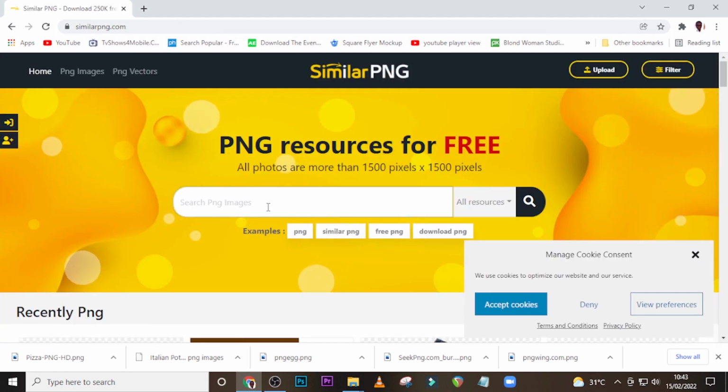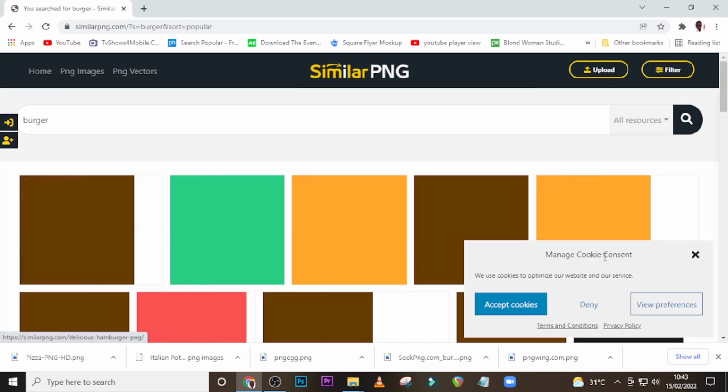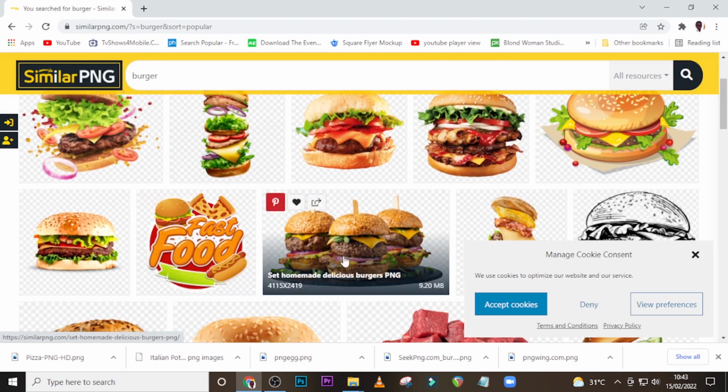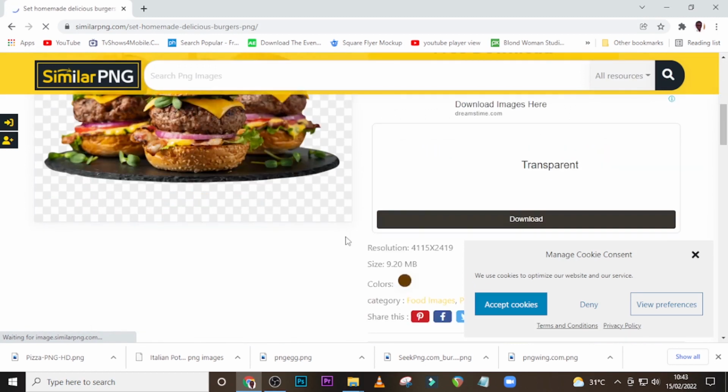All right, now here let's also type, let's just see burger. All right, now you can type anything. It doesn't need to be burger or pizza alone, but I'm just going to show you a variety of what you think you need or what you might look out for. Let's click over here as well. Let's just see whether we can download it actually.